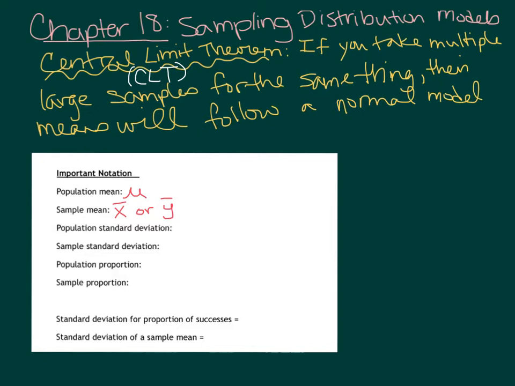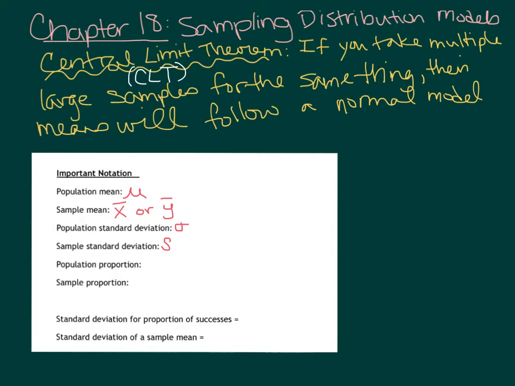So the population standard deviation is the Greek letter sigma. This is a small sigma, the big one you've seen for sums. So you'll notice that oftentimes populations do use Greek letters. There's a few exceptions, and actually you'll see one in just a minute. But usually if you see a Greek letter, note that it usually will refer to a population. The sample standard deviation you have seen used as s.